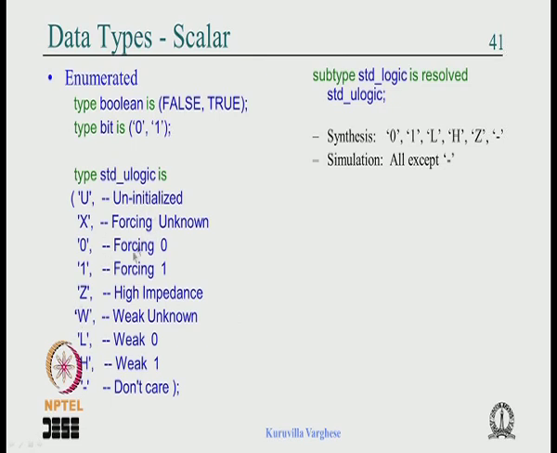So this is just the meaning of the standard U logic, and depending on how you write, whether you write L, H or 0 or 1, everything is treated by the synthesis tool as 1 or 0 accordingly. And the standard logic we have used is a subtype of standard U logic which goes through a resolution function called resolve. We will see as we go ahead what that is, but for the time being you can treat it as exactly the same, the only thing is that whenever there are multiple drivers it goes through another function to resolve the resultant value, that is the meaning of it. We will see it later.